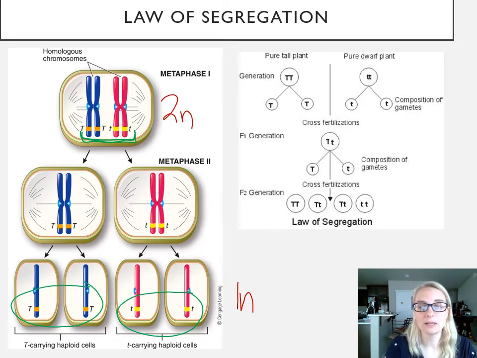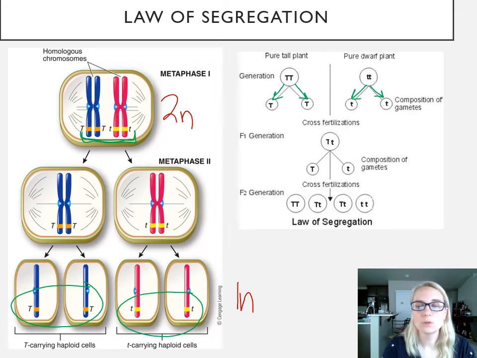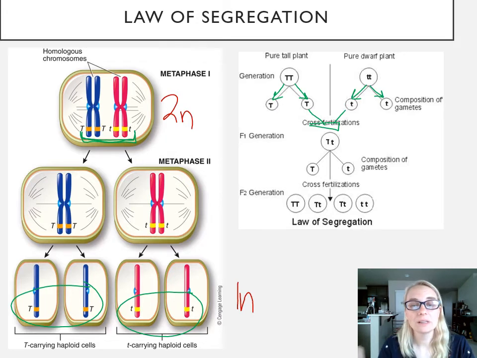And so we see that here. In this case, a true breeding tall, when it segregates its alleles, all of the daughter cells are going to be dominant. In this case, when it segregates the alleles, all of the daughter cells are going to be recessive because that's all they have. If those two were to mate, right? So our parental generation gets our F1 generation, which is our hybrid. When those alleles segregate, they are going to split. Half of the daughter cells will be dominant and half of the daughter cells will be recessive.